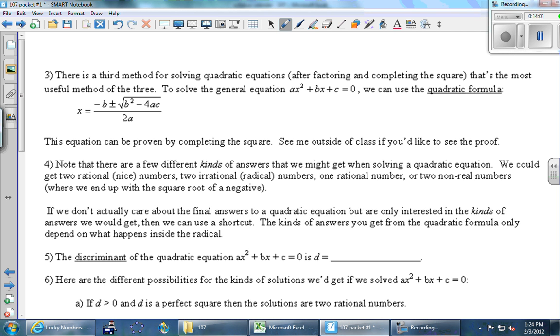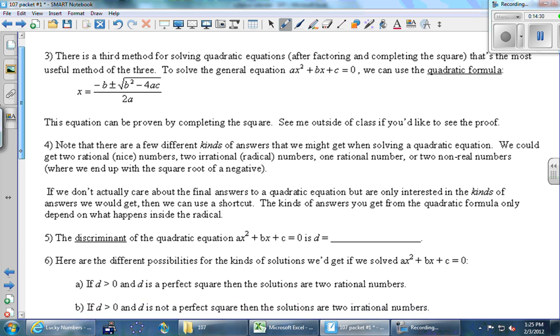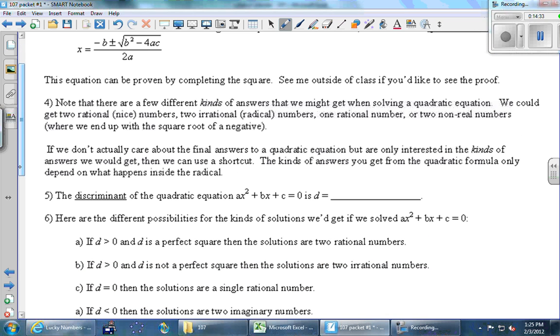So then you might ask, well, why do we do it? Well, part of it is that this formula can only be kind of proven by using the technique that we just saw on the previous page. So completing the square is useful because you could use it once to prove this really useful formula, and then you never complete the square again. There are a couple of moments where completing the square comes up in a pre-calc class or a calc 2. It's really here and there and not very often. But this quadratic formula, that's something you're going to want to be able to use quite fluidly. I don't believe that I will ever ask you on a quiz or a test to complete the square.